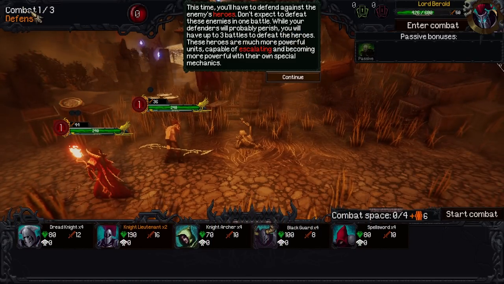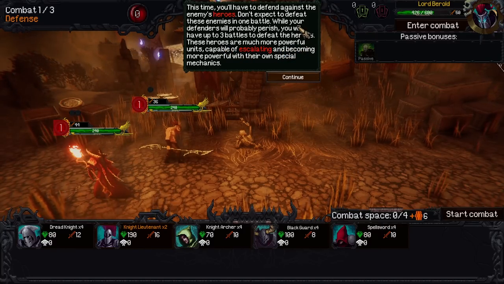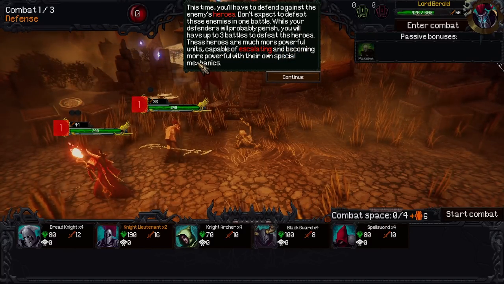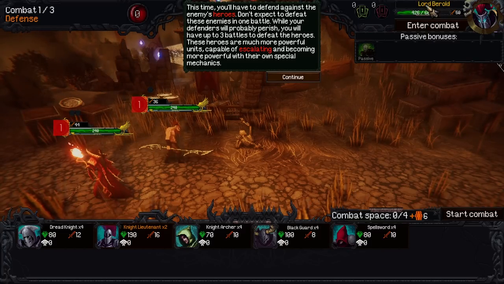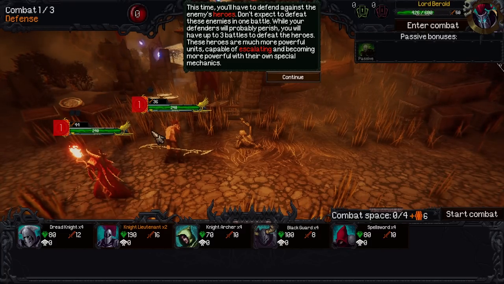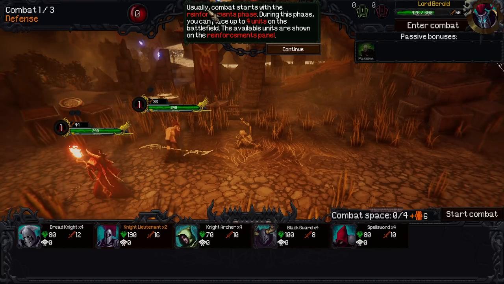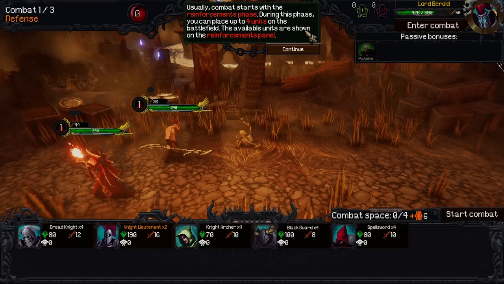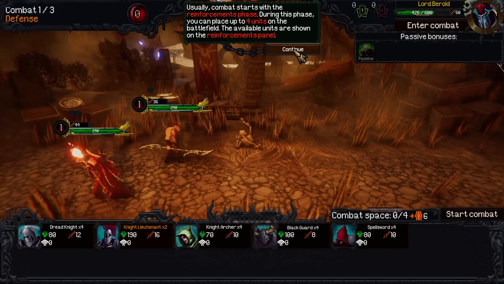I see. Oh, combat one out of three. Okay. These heroes are much more powerful units, capable of escalating and becoming more powerful with their own special mechanics. So I'm now fighting other enemies that are similar to my Lord Berold, in that they become stronger over time and are pretty big badasses. I see. Usually combat starts with the reinforcements phase. During this phase, you can place up to four units on the battlefield. Remaining units are shown on the reinforcements pane.